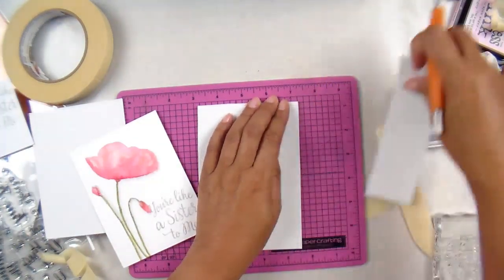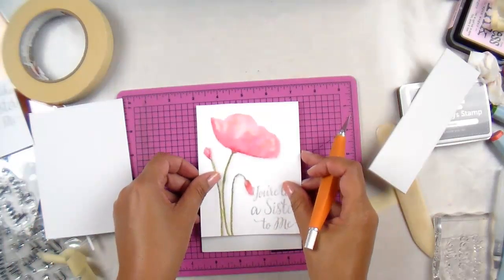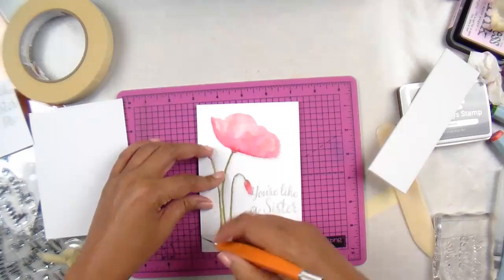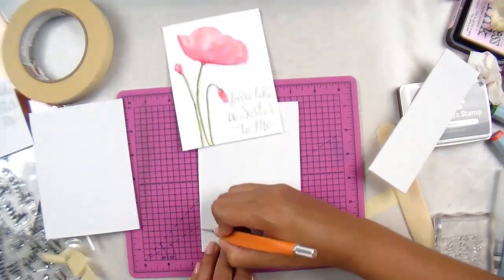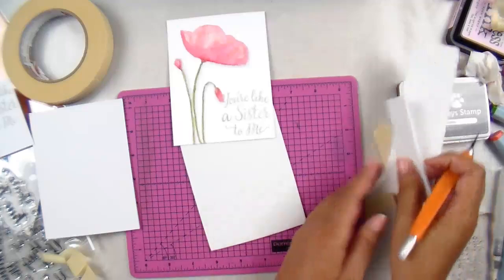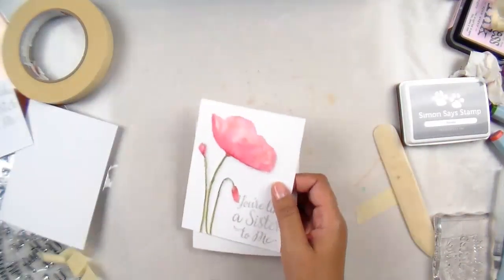And this foam is super easy to use. I picked it up at, I think it was Hobby Lobby, and it came in a large sheet and I just cut it down to more manageable squares. But it's great because it makes your panel all even all the way around. Alright, let me just clear up the space.